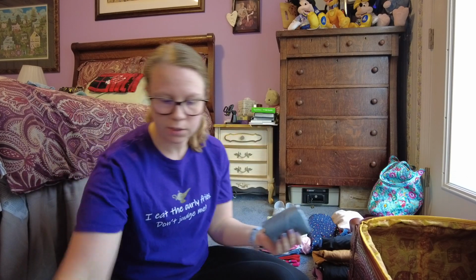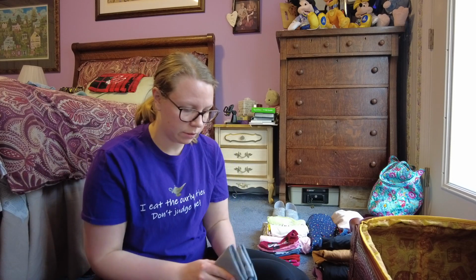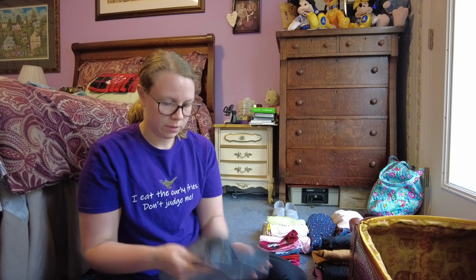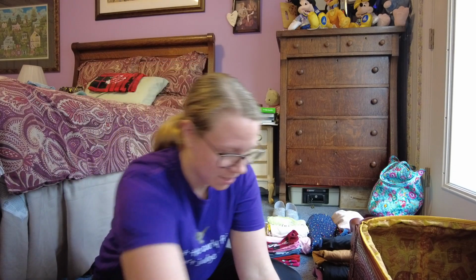So I love my packing cubes because they fold up really nicely and they all fit in this bag. Not anything special, but if it works, it works. You don't want to lose anything if it works. I have them in multiple different sizes. We're going to start with the largest size and see if I can get as much into it as possible, only because if we can, then that saves space.